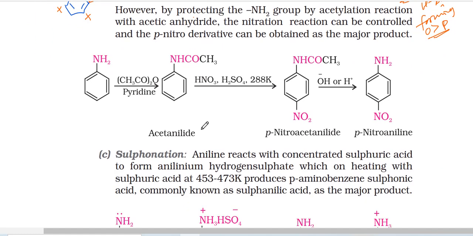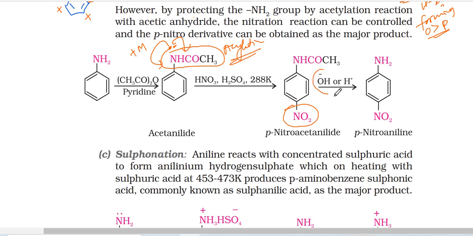Suppose you want only a single nitro group, then, same as in bromination, here also you have to protect this NH2 group. For that you have to do acylation. In that acylation case, this lone pair is 50% given to this side, 50% to this side. This NH2 is protected, so finally it is acting as plus mesomeric only. So at the para position and ortho position, para nitroacetanilide.